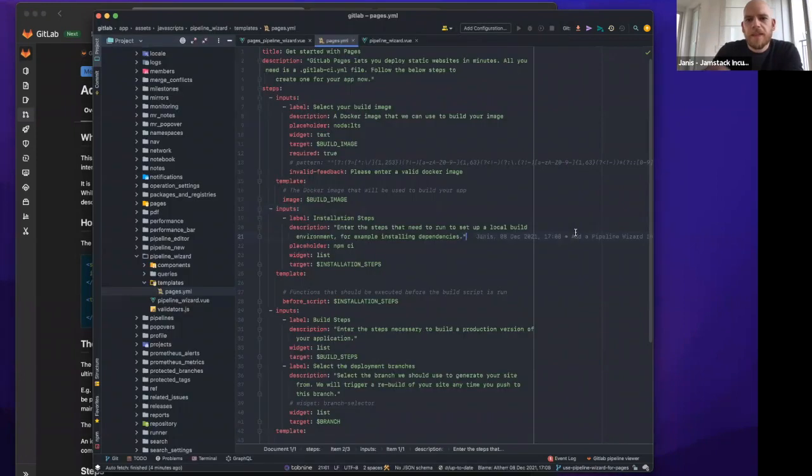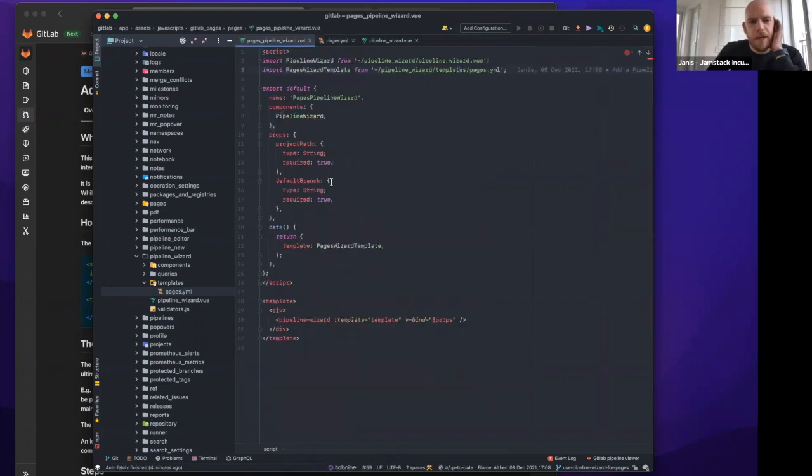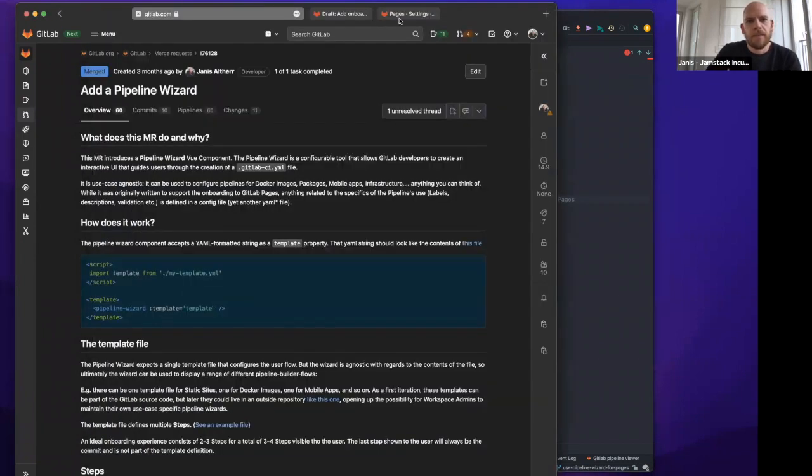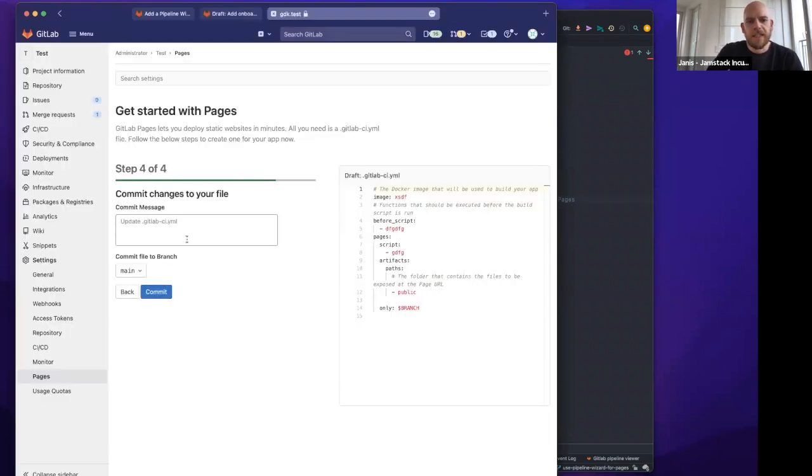Yes. Well, the information as to how the pipeline wizard is set up and its logic, how it's working, is all happening in the front end. Now, the very last step, the commit step, is basically a GraphQL query that sends this finished GitLab CI YAML file to the backend.